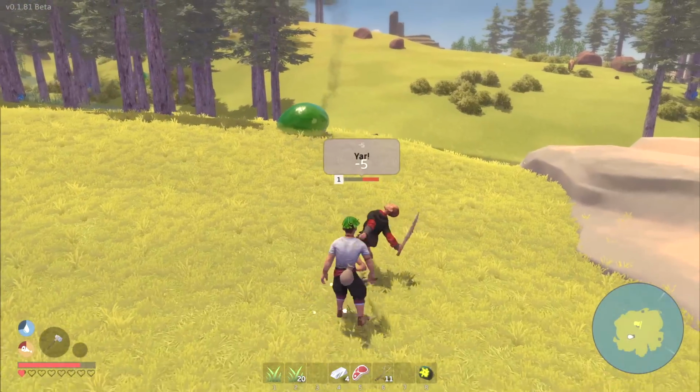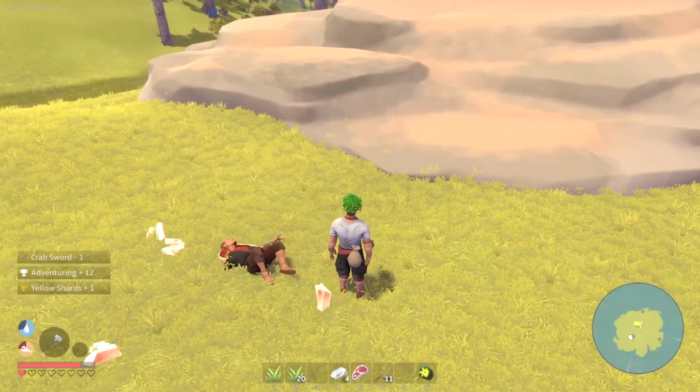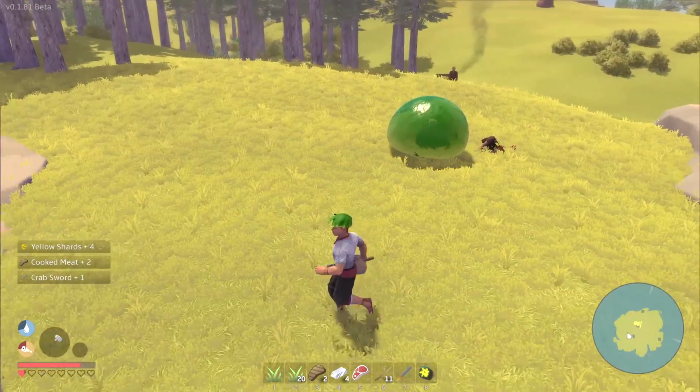Not entirely unpredictable, though. I'll fight the pirate. I fight you, pirate. I fight you. Oh, cool. He had food on him. Either that or I'm eating him. One or the other. Oh, he had a crab sword, too.